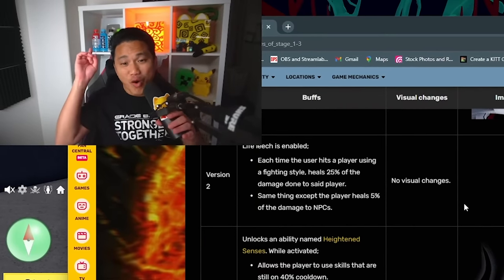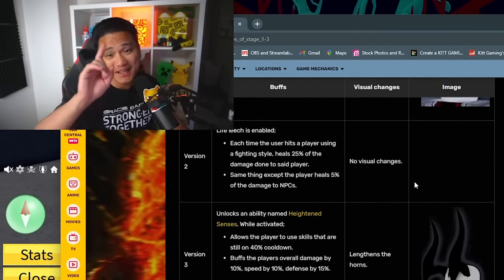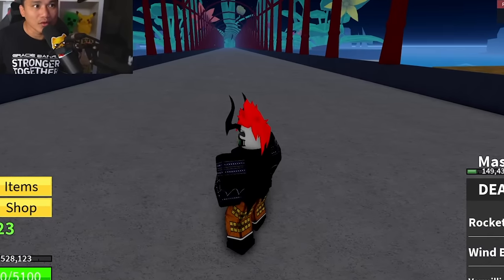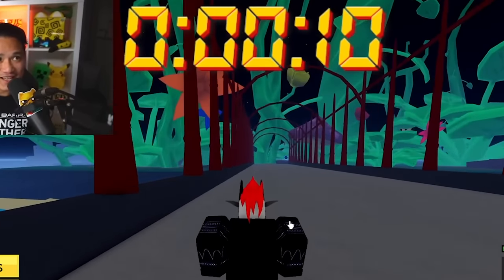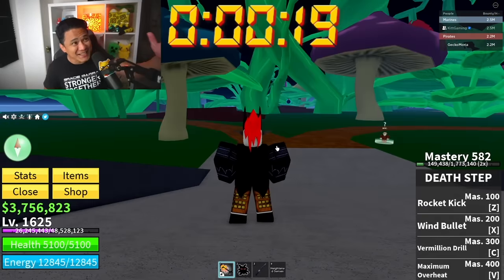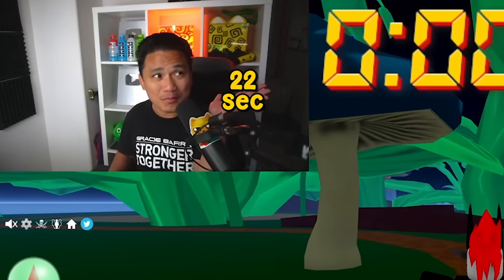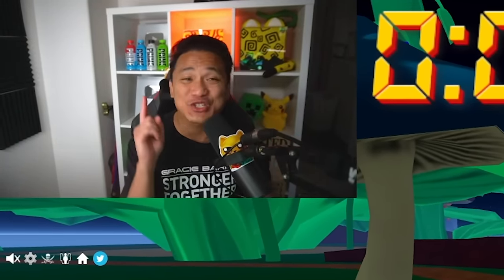It also says once it's activated, it gives 10% speed. Now let's try the speed again. In 3, 2, 1, go. It's not going straight. Here, 7 seconds, 9 seconds. Are you slow? You see this, how slow it is? 18 seconds. So this was the time to beat, and this is the time right now. 18 seconds. Yo, this is so fast.